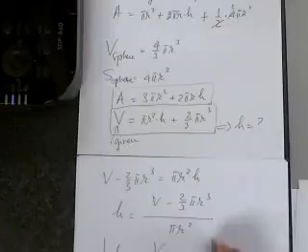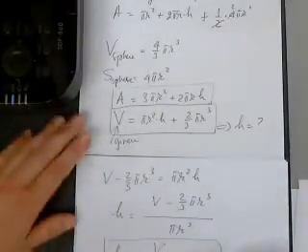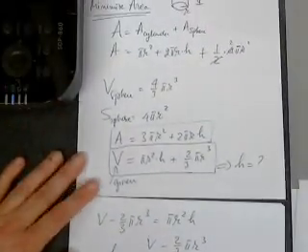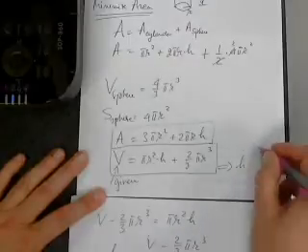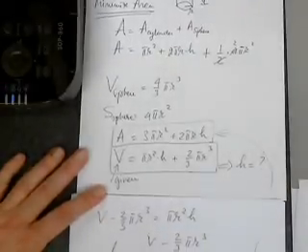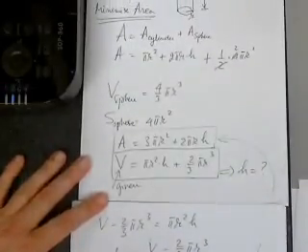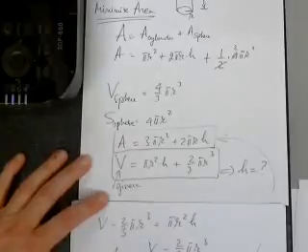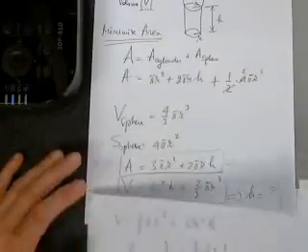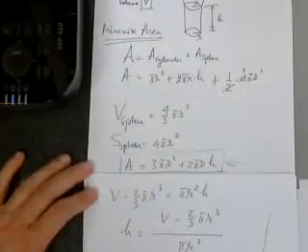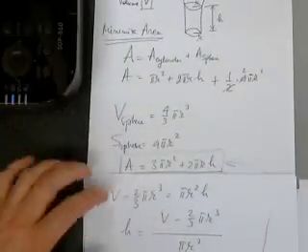So this is h. Now I want to do what with it? Where am I going? Substitute it right here into the area. How does that work with the V? V is given. R is the only variable now. Okay. So then I have the area, which is a function of R only.